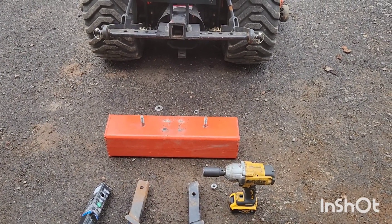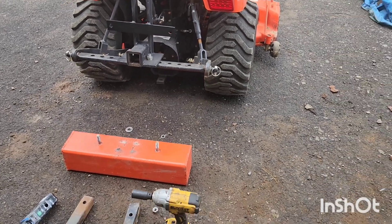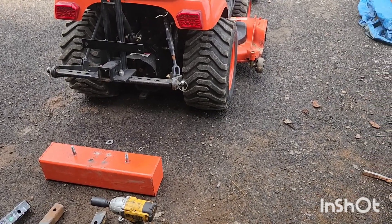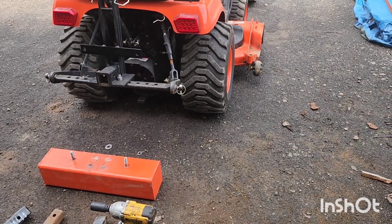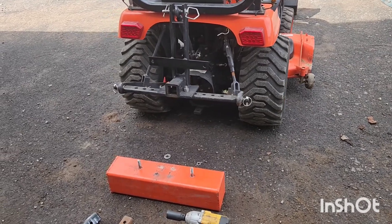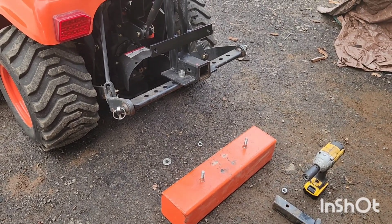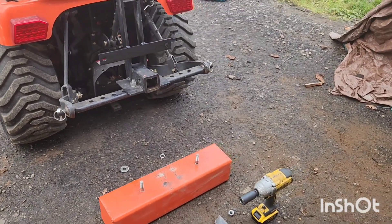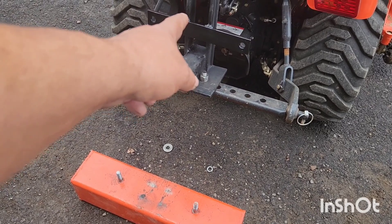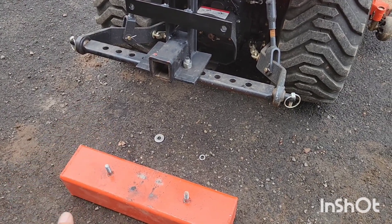It's real nice to have when you got the weight on there and you're doing loader work. Most of the time we just leave it on when we're mowing and stuff. This tractor, when you put down a mower deck, you've got to lift it up a little bit. Before the mower deck moves, it will still lift up the three-point just a little so it doesn't drag the ground going up or downhills. The only problem is when you unhook it and pull that back up, it pushes the weight back, so when you go to hook it back up you have to pull it down and move the weight back forward.